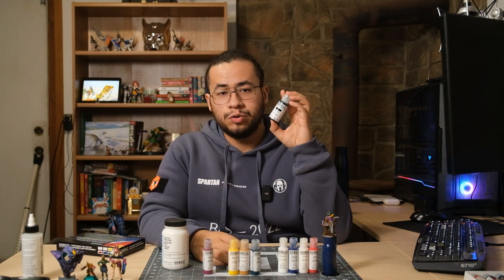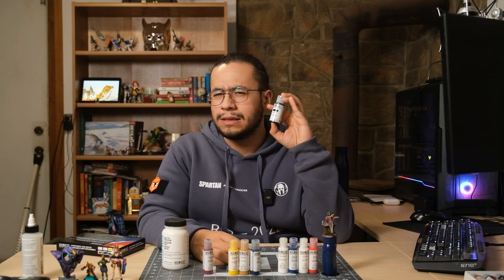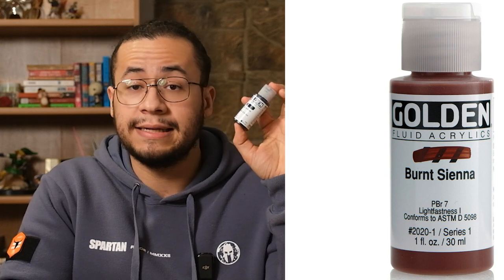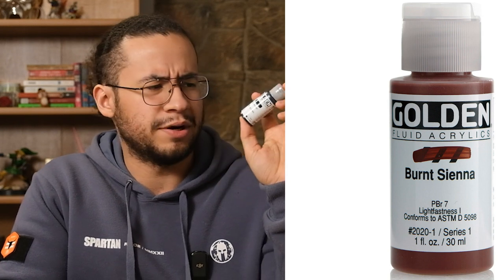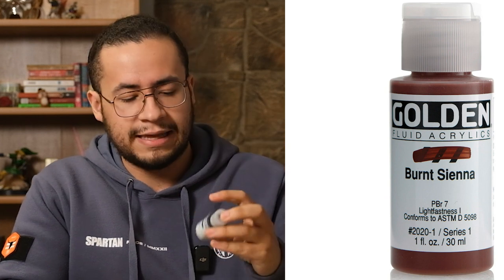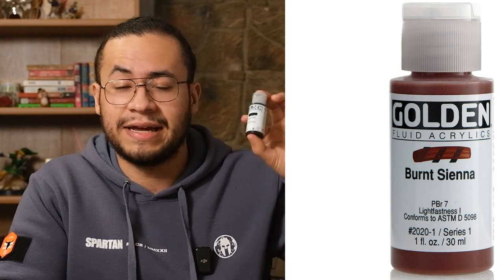On every tube of Golden, you're going to have this — a line of paint. You might be wondering, what's the point of that? Well, the pod is the exact color shown visually. This tells you exactly what you're getting in the bottle right there. It's going to help you understand the opacity of a paint or the opaqueness of it. And then beneath that, you're going to get so much information — you're going to be just ecstatic if you're someone who loves spreadsheets.